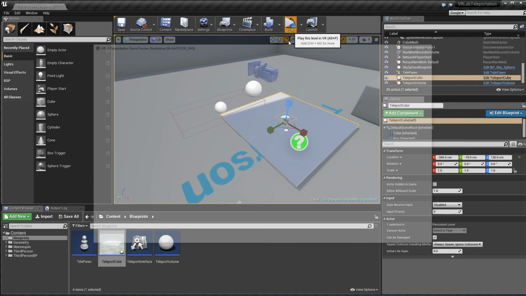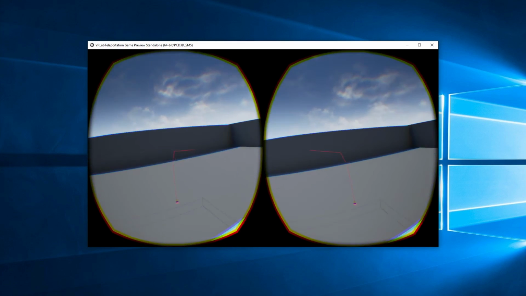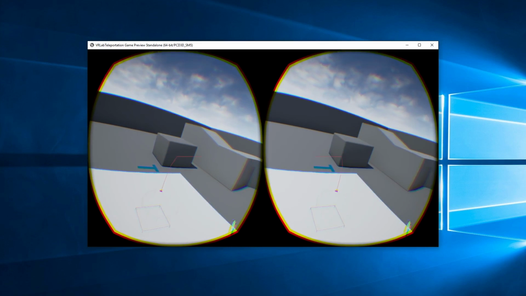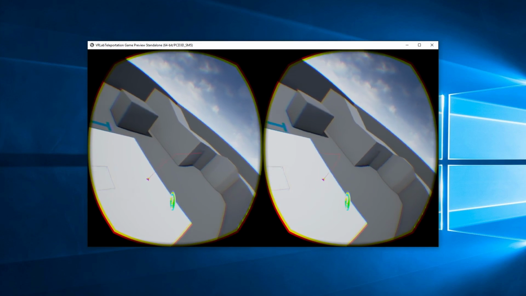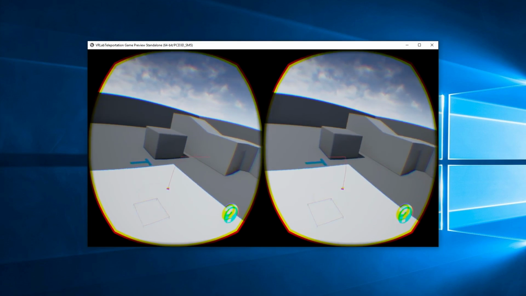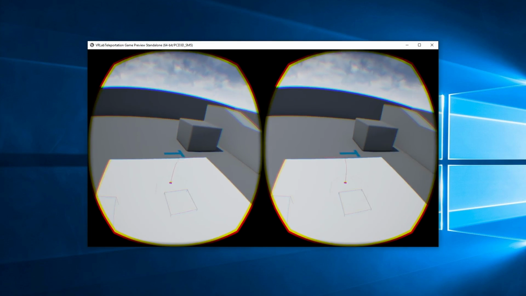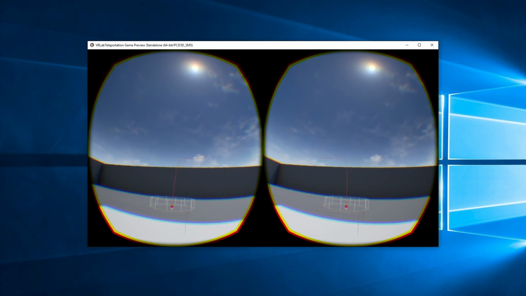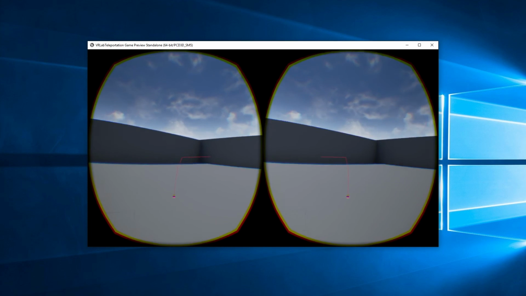So now if we hit play and we look, I'm looking at this bigger cube, but it's limiting me to the bounds of the smaller cube, which I don't know, it's just a cool little thing that we can do now that we're using an interface. We have a lot more flexibility. And I can hit there and teleport, which is pretty cool. I can teleport over there to the other box, and yeah, cool.